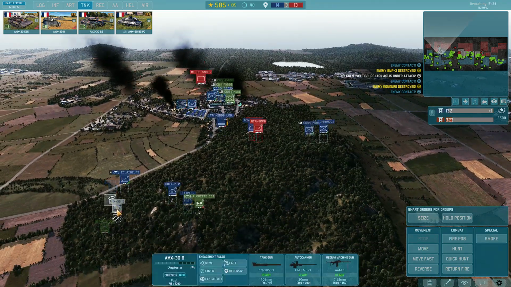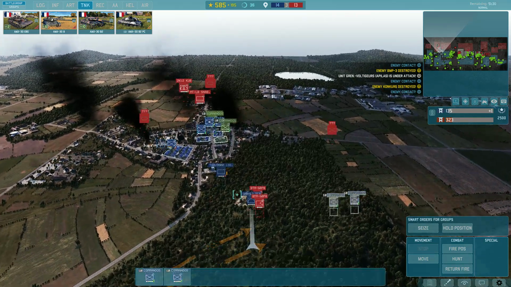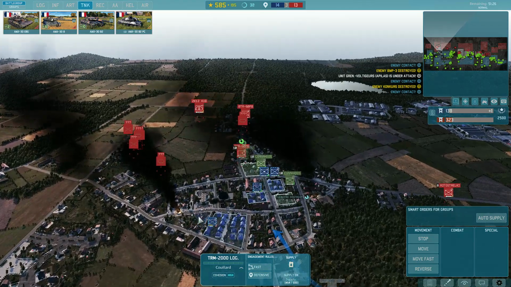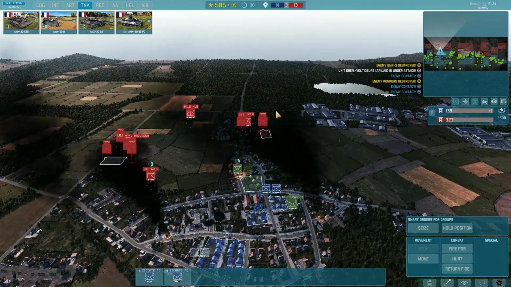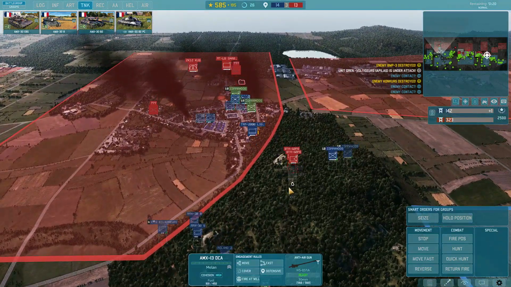Well, let's go ahead and I guess we'll push these through the woods here. That guy, they're just hanging out, and we'll just try to infiltrate around that thing as far as we can, I suppose. Looks like this guy's pushed even harder. Our CV should be arriving shortly.